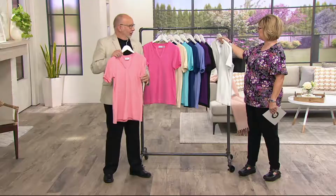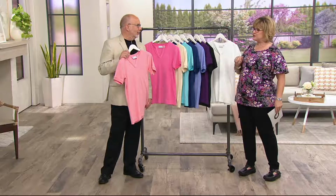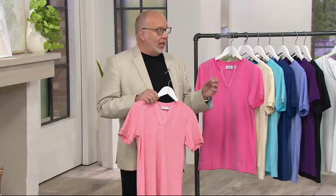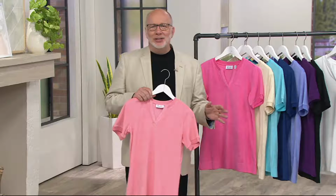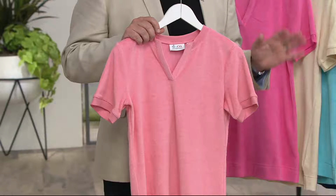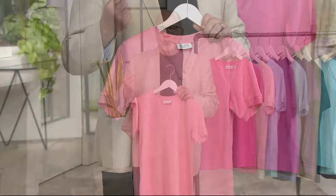So is there any special care? Is this going to shrink or anything, Gary? No. You've got that polyester in there. I think it's 80-20. Am I correct? 80 cotton, 20 polyester in there. That really does protect this fabric. That poly fiber is amazing. No shrinkage, really good color fastness. Read the reviews. This is what everyone says. That's why they keep coming back for more and more and more, because they wear so well. They last a long time.